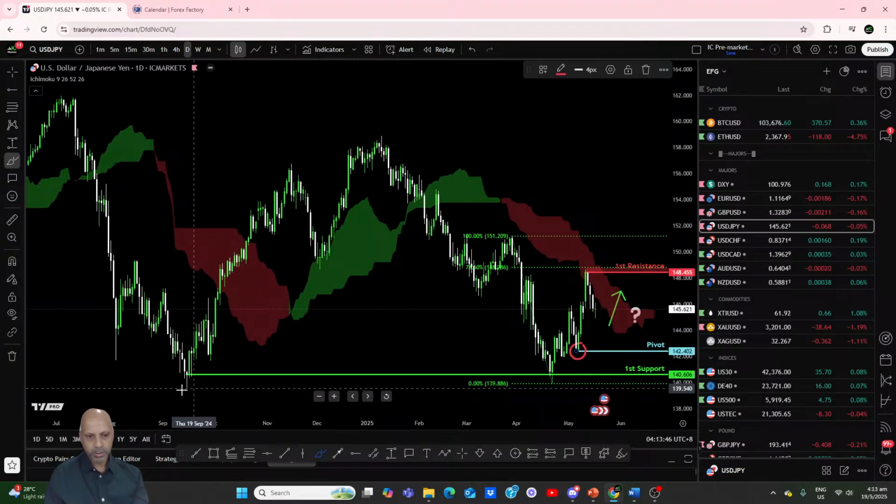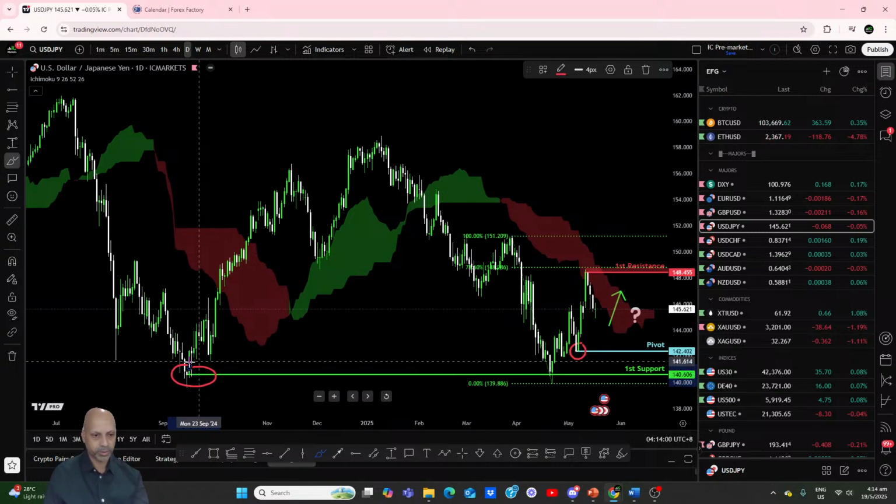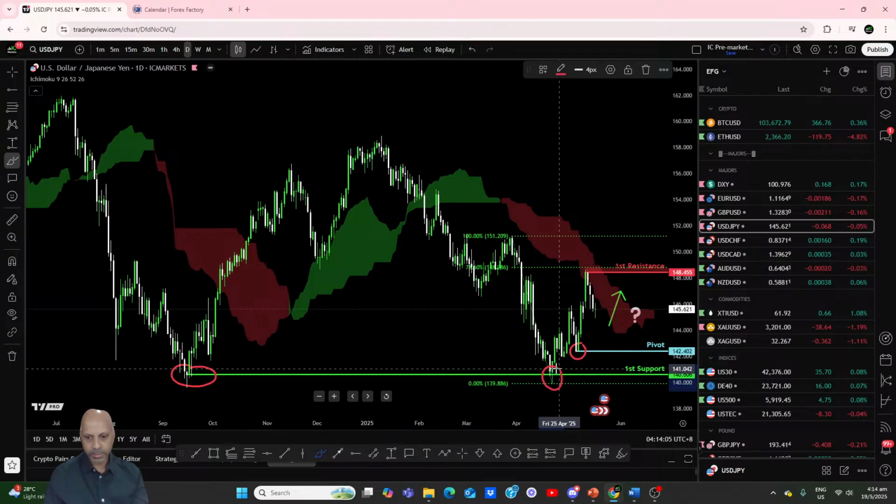Now slightly below, we've got a very significant major support barrier, support zone at 140.60. We can see that previously, even back in September of last year, this level functioned as a very strong support. We saw a lot of bids for the dollar yen come in around this level, and it's something that has played out once more, as the dollar yen fell sharply towards 140.50 in the third week of April. This currency pair managed to stabilize as we saw demand for the dollar pick up around the same zone as well. So we've got a very strong support zone at around 140.60, which is where the first support has been identified.